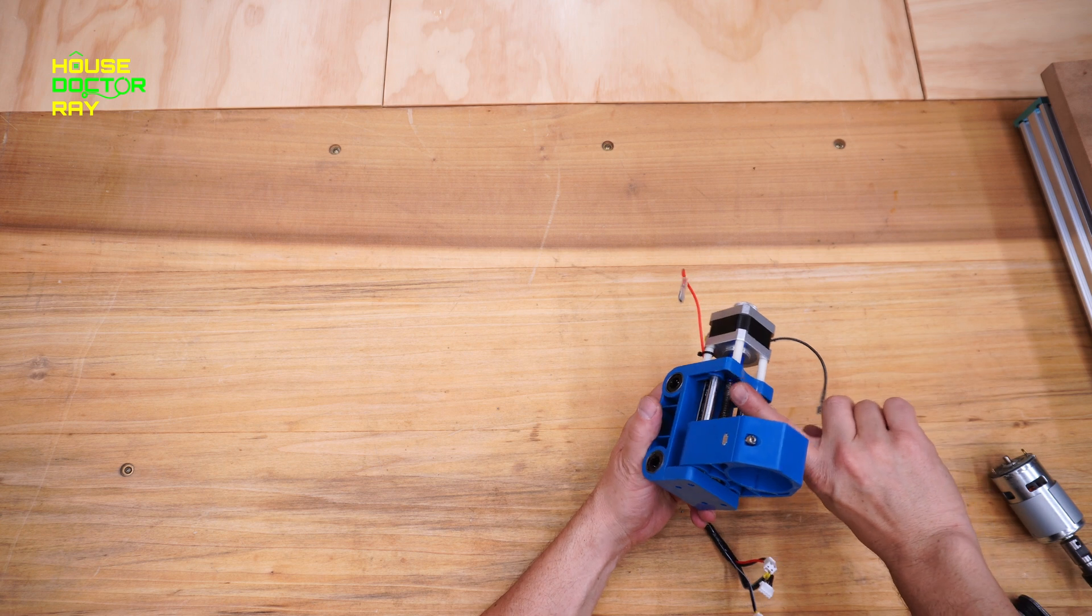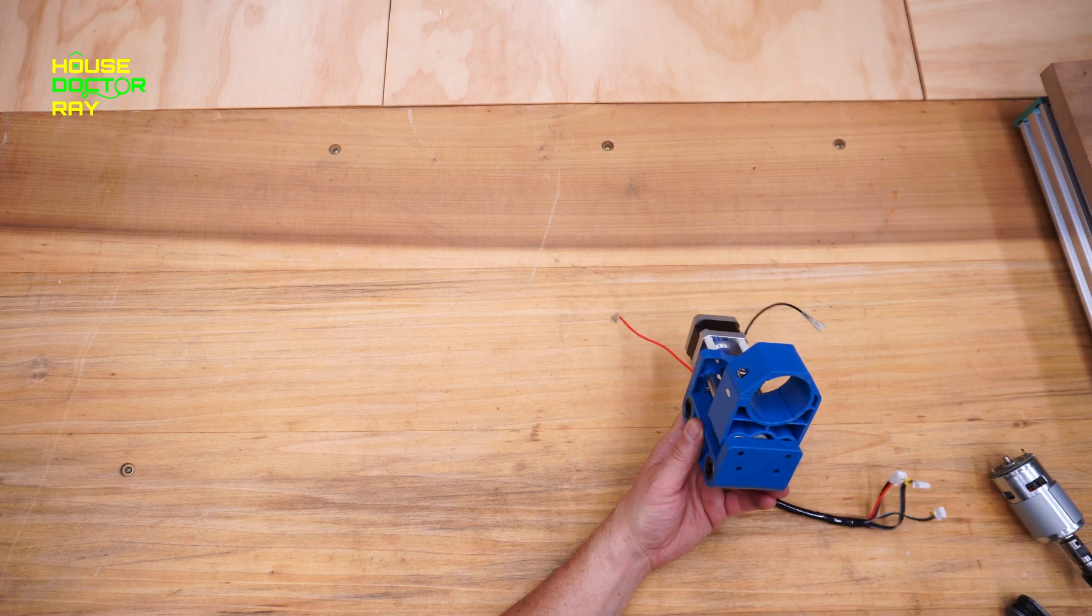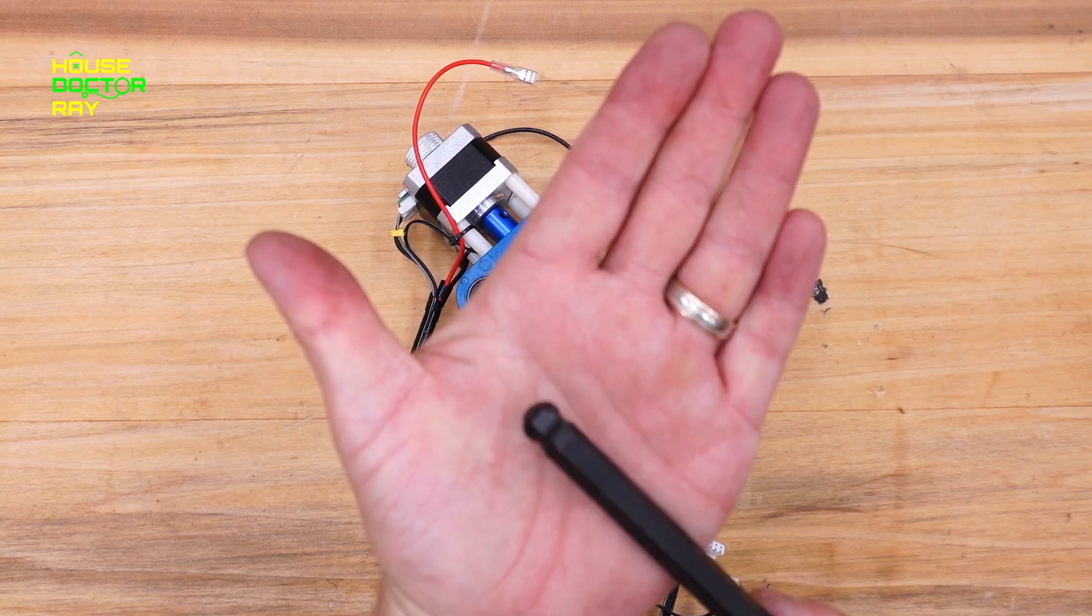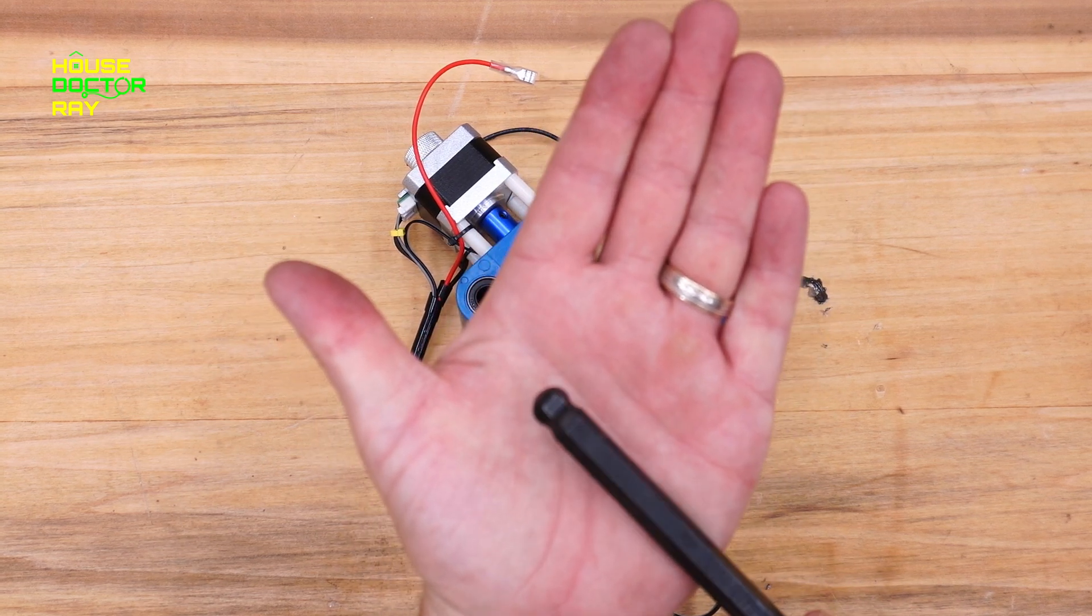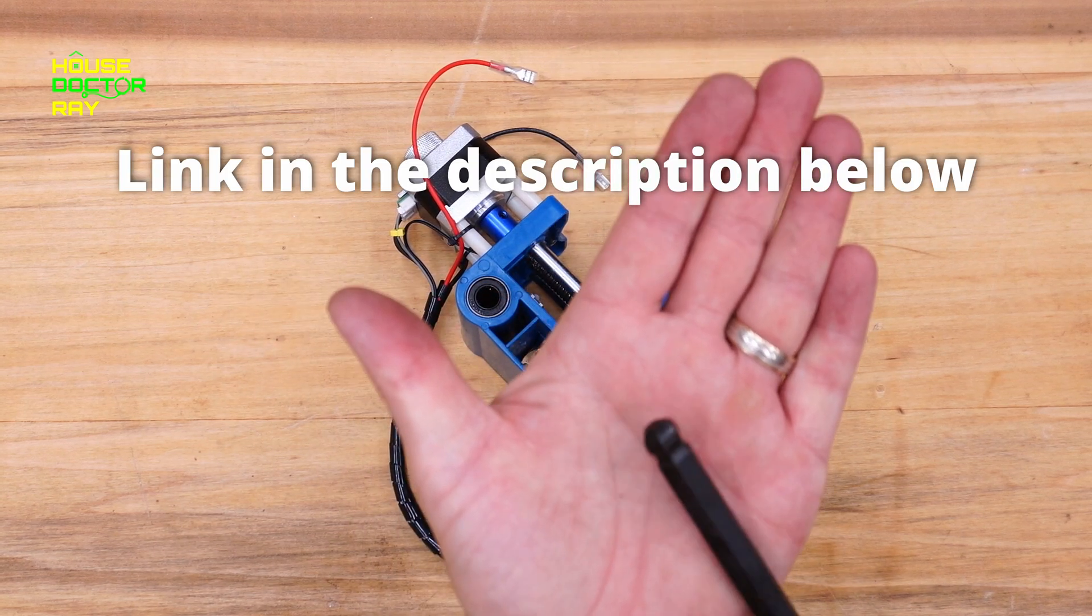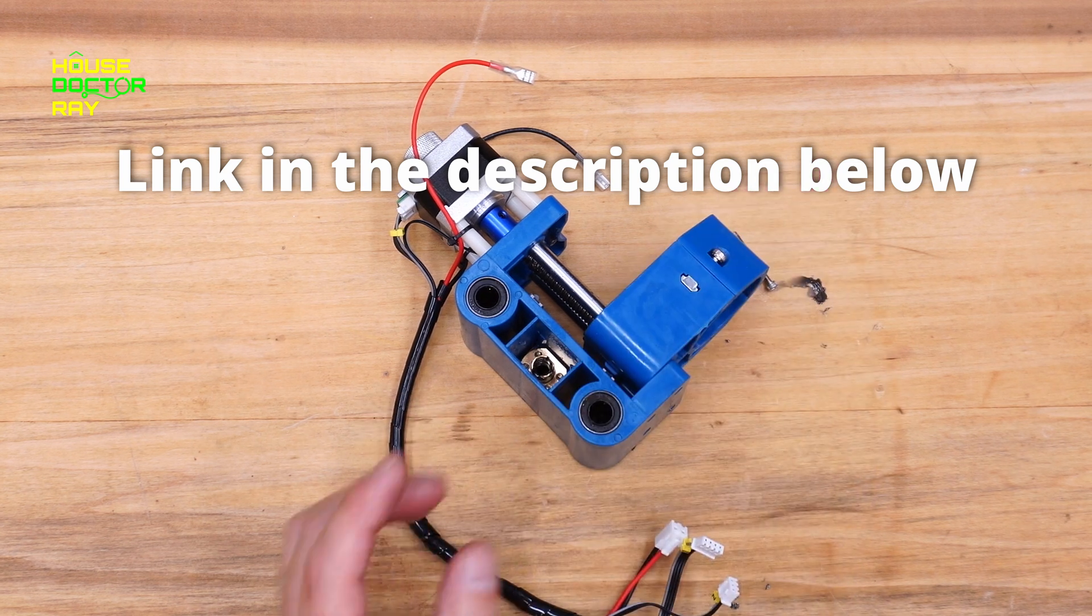Now I need to get at these, they're Allen screws on mine. Some of them, they're Phillips. It's a little easier to see it on this big one, but having these Allen screws with the little ball on the end makes it a lot easier when you have to go at something at an angle like this.